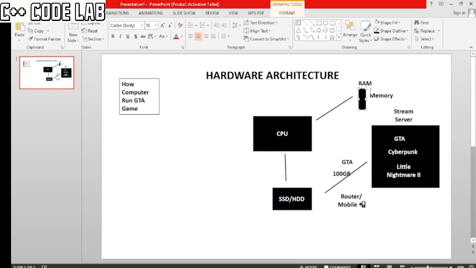Now, the reason why the CPU sends a little amount of data, let's say 5 or 7 gigabytes, inside the random access memory, is because the HDD or SSD is slow and RAM is 100 times faster than the HDD.